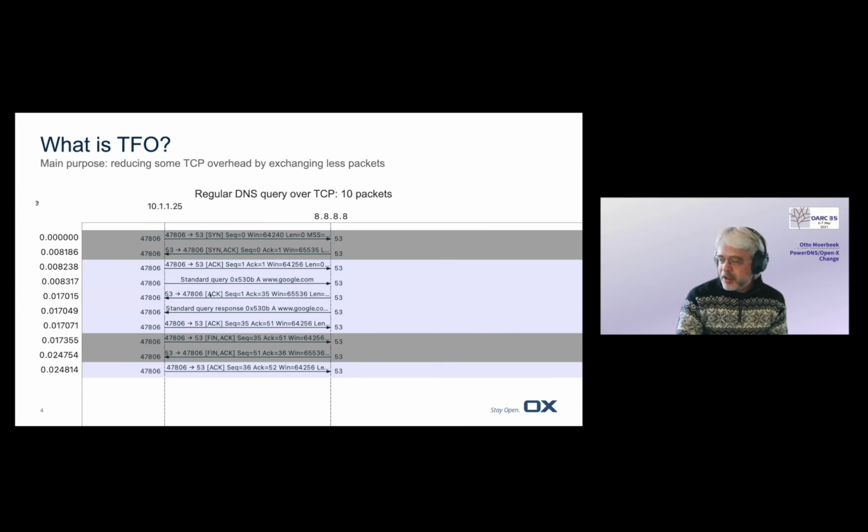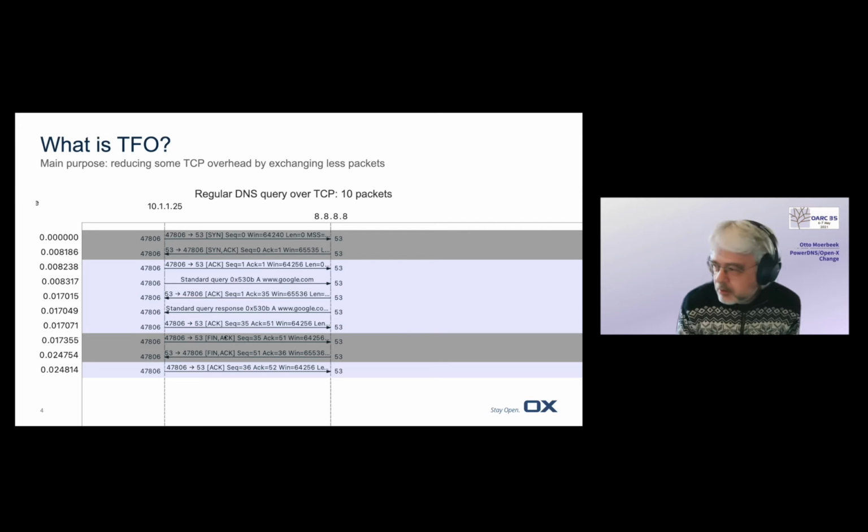That query is ACKed by the server, and then followed by a response, the data the client requested. Then we get an ACK from the client to the server to acknowledge the reception of the response, and then we get a teardown of the TCP connection.